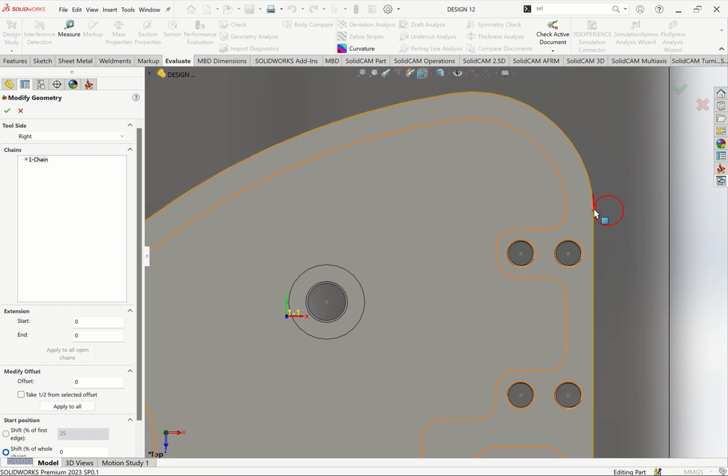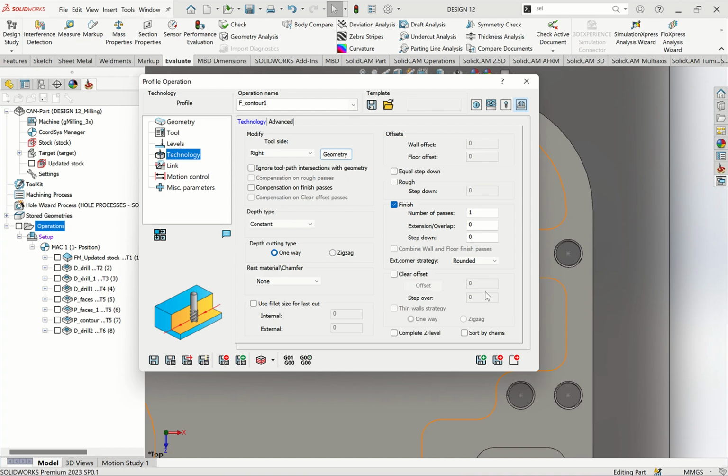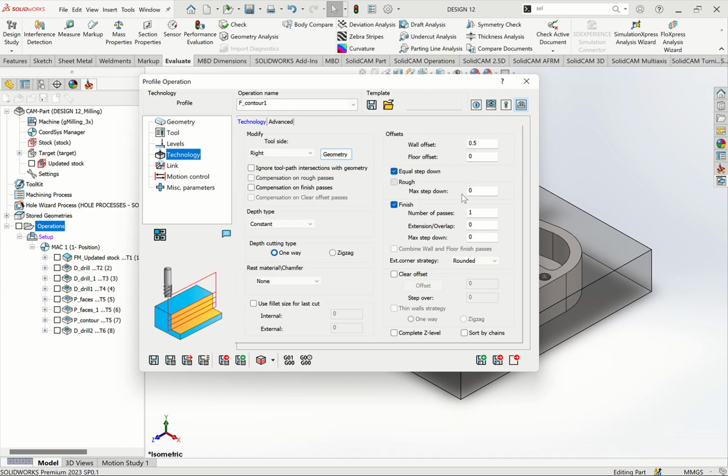This is called tool composition using G41. Okay, Control 7 here. Then I want to do equal roughing and finishing. So I want to do roughing of 1, finish of 1, on the wall, the middle, the material on the wall. I can use zigzag, no problem, rounded. So the path is rounded or sharp.